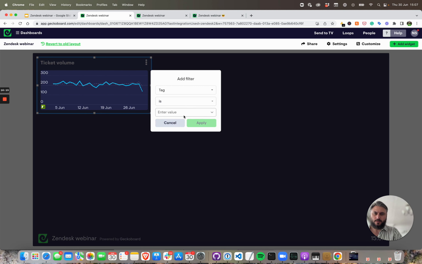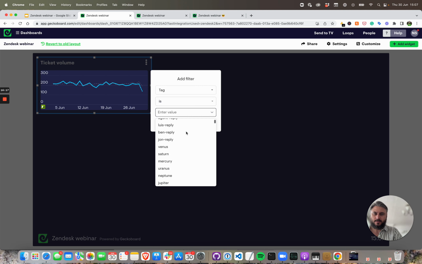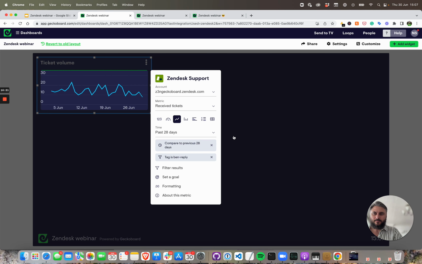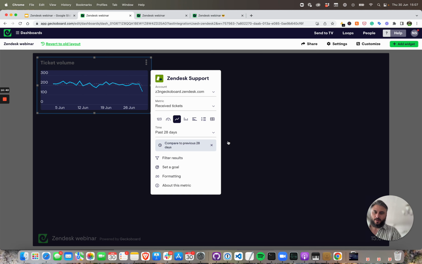So I've got to think if we've got any tags with lots of volume here. Yeah, there we go. There are a few. So yeah, in theory, that is tickets that have been tagged with Ben reply. Ben's our VP of product. He hopefully replied to them. So that is good. I'm going to remove that just so we've got a bit more data to play with.